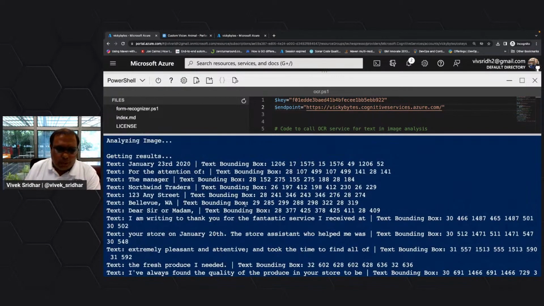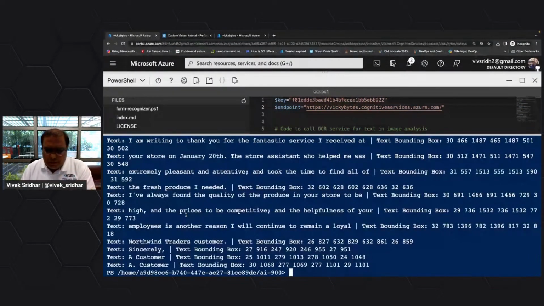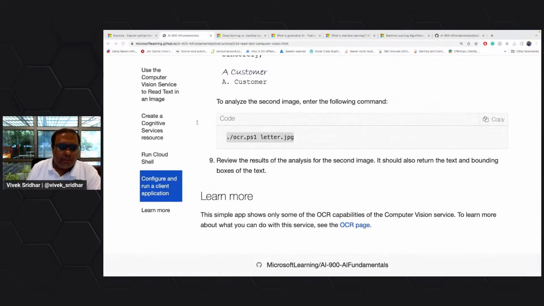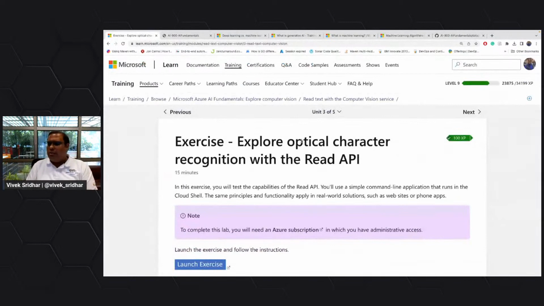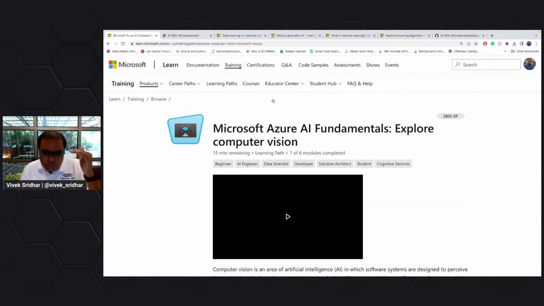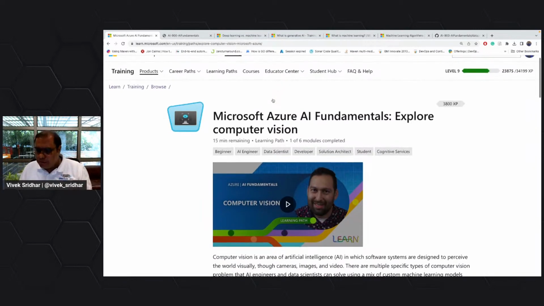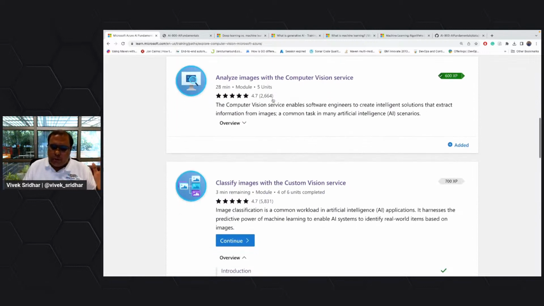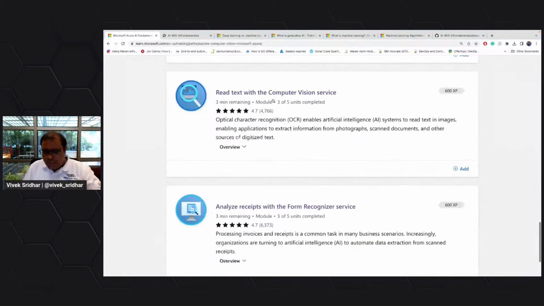There is a bunch of things it takes in, and it provides you with data, and all you need to do is copy this data into your database or any other format, and make sense out of it. That's what this particular module is talking about, and there is a Read API which has been provided. Again, this whole learning path has 6 modules which will cover almost everything Azure has, from a platform as a service, solution perspective, for consuming computer vision and also building custom vision.